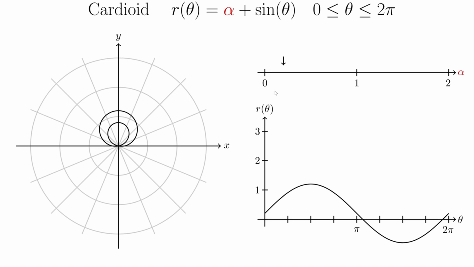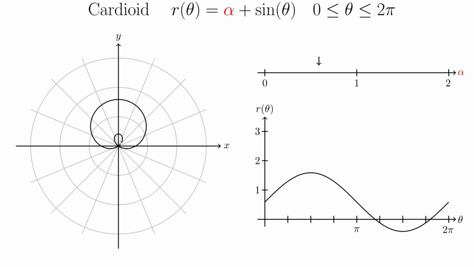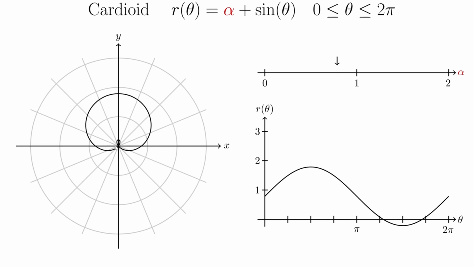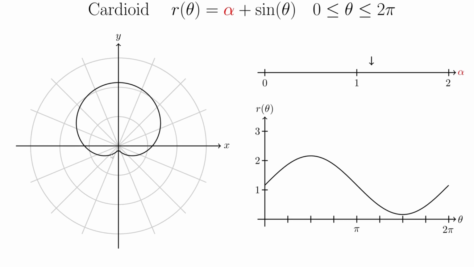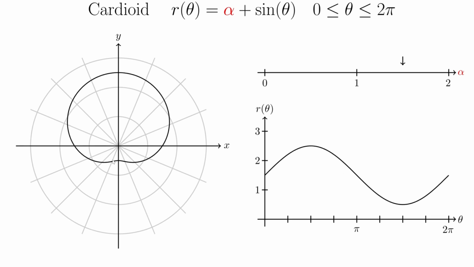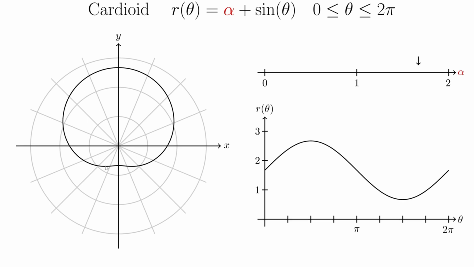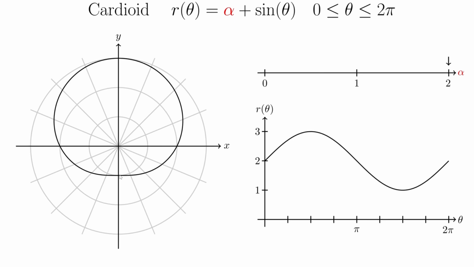So immediately after going above alpha equals 0, it starts to separate, and the inner circle becomes a loop-de-loop. When we finally get to 1, that loop-de-loop closes, forms the corner. And then when we get past 1, it's no longer a sharp corner, no longer a cusp, and it just kind of rounds out into this little dent in the circle. When we get all the way to 2, we're going to get to r equals 3 at the top here, and r equals 1 at the bottom.